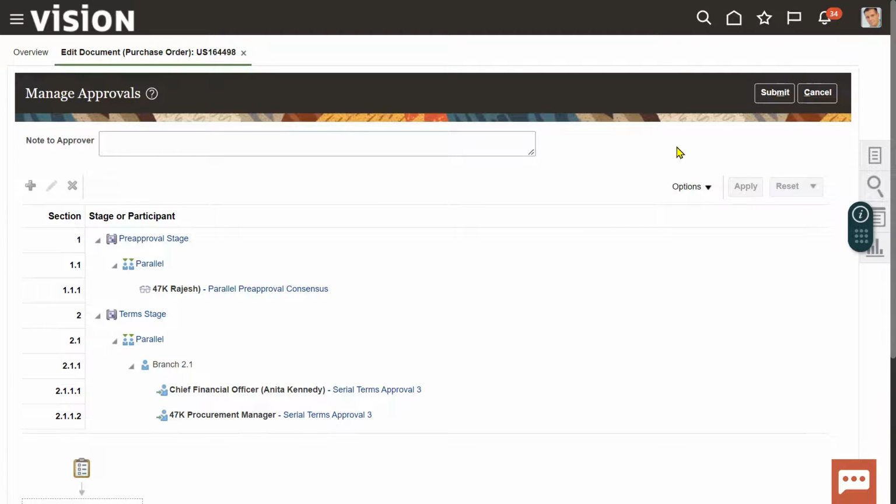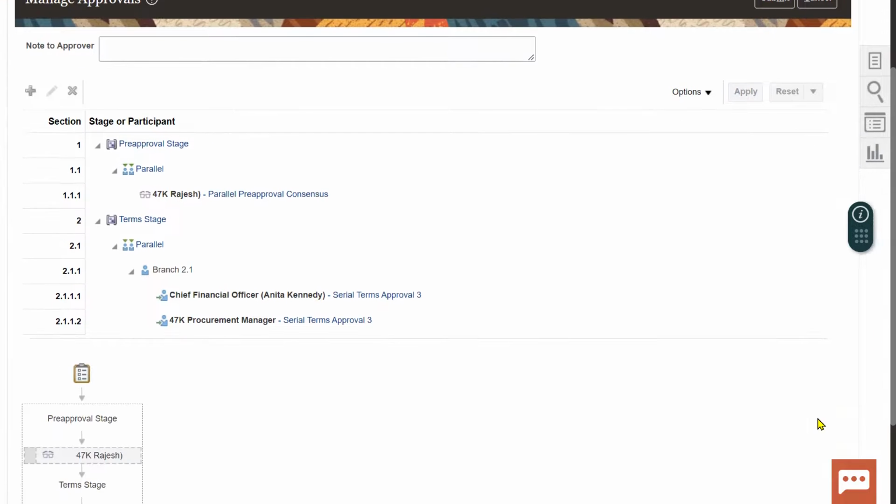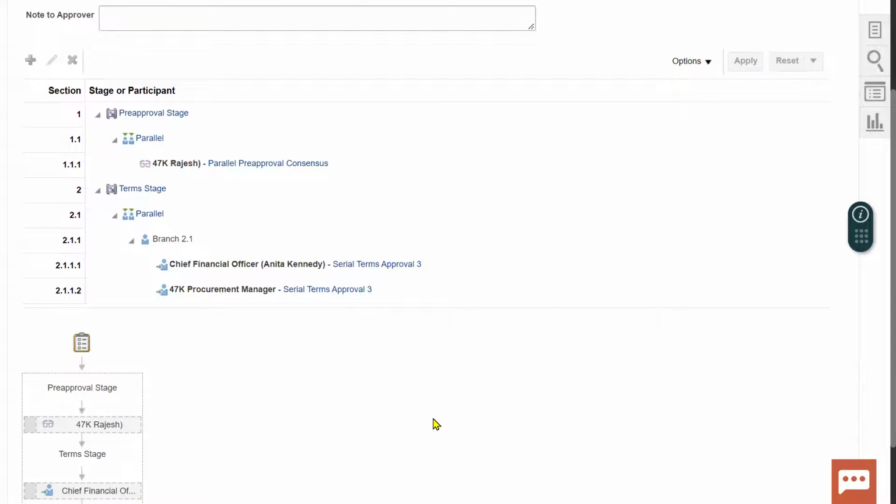So I don't know, I do the same configuration. In some instances it works and in some instances it won't work. In some batches, I'm unable to show this, the position hierarchy. I think Ravi, if you remember, in your batch also it didn't work. Yes. I don't know the reason. In some instances it works, some instances it won't. This is the pre-approval stage. So we are sending FYI notification to the requester, correct?